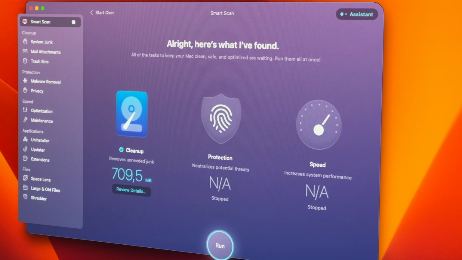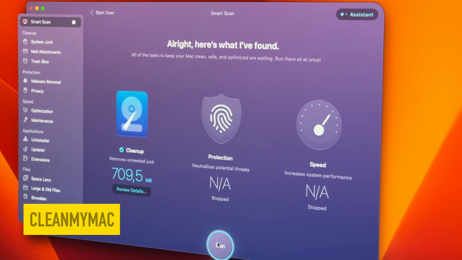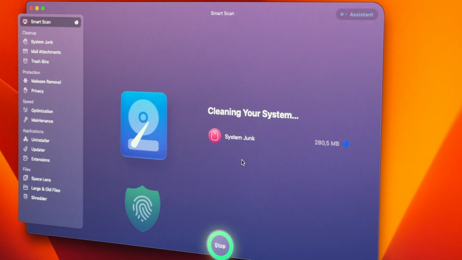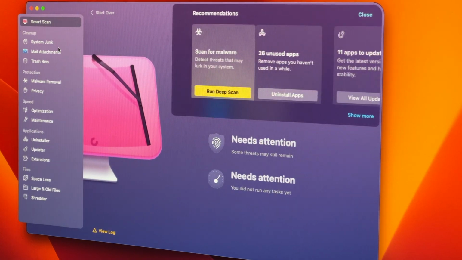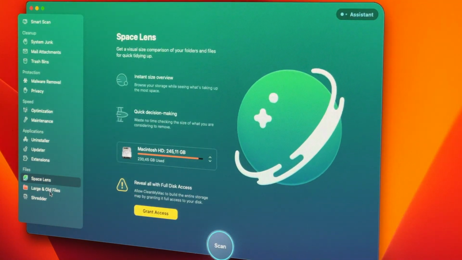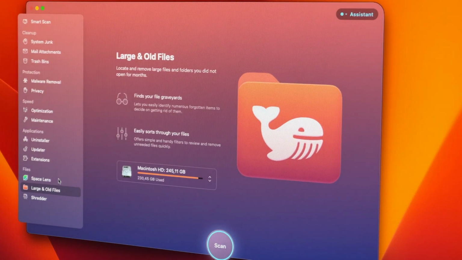Another very important program is Clean My Mac. It's a very handy tool for quickly optimizing the performance of your computer. Clean My Mac allows you to delete unnecessary temporary files and cache files. Also, with its help, you can find old objects that take up a lot of space. I use this program every 3-4 days and find it super useful.